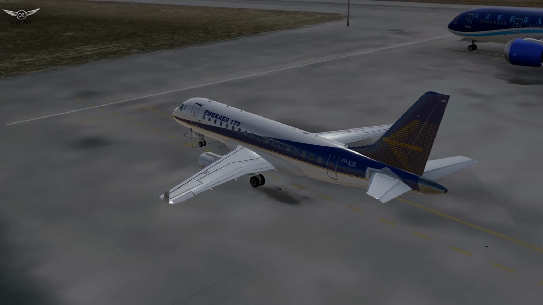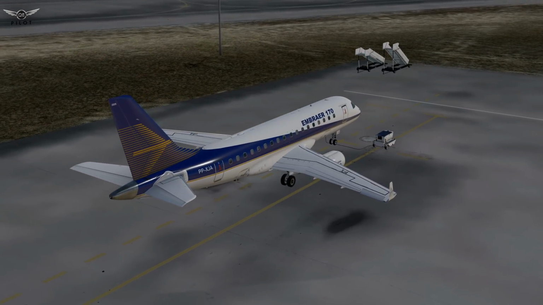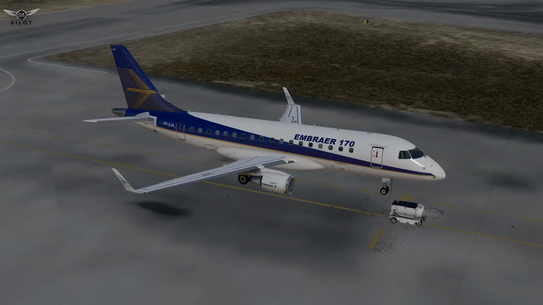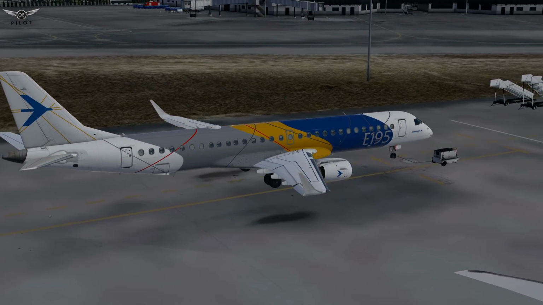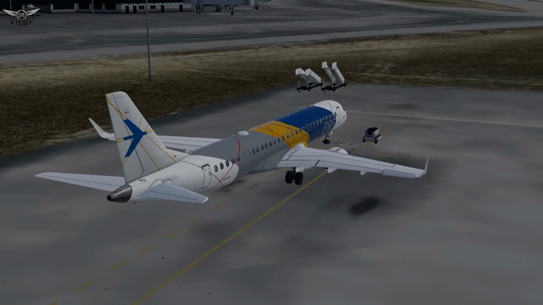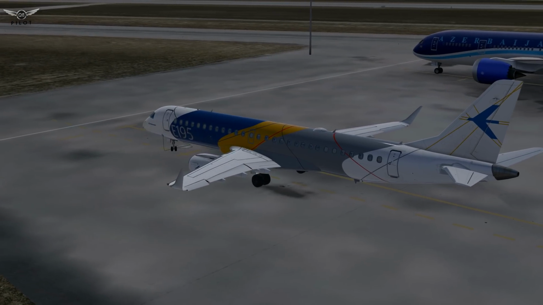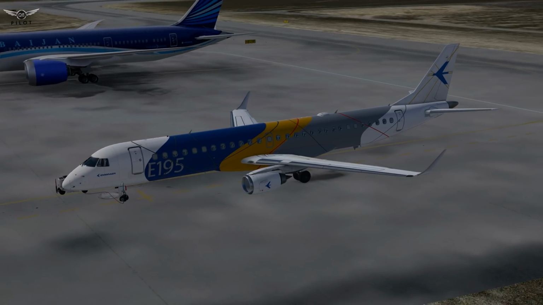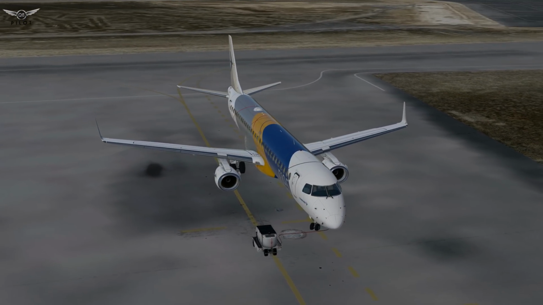When I originally made the purchase of the SSG Embraer, I elected to buy the package which includes both the Embraer 170 and 195. While the two aircraft differ in dimensions and performance, they are operated in exactly the same way, at least in the flight simulator. For the purposes of our video today, we are going to be taking a look at the SSG Embraer E195.